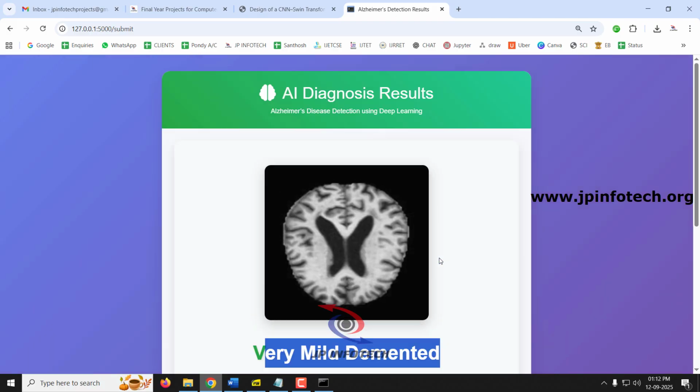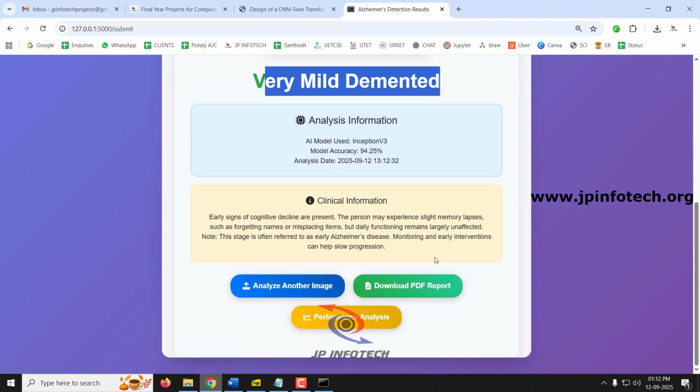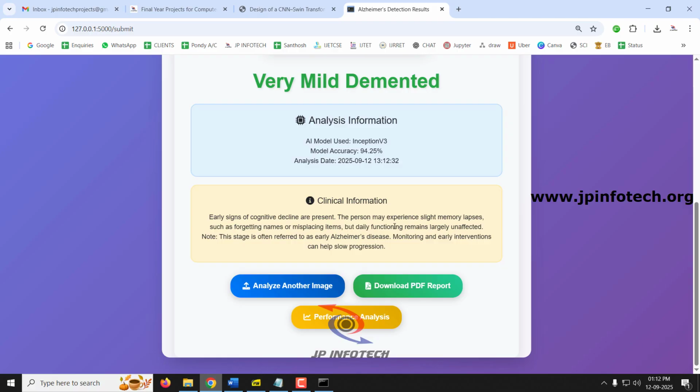So here you may have a question: what happens if I select some other image other than the MRI images? Here the model is trained only with the 4 classes that are mentioned. So it does not know about the other images. If you give some other images, it will show the class names that are already present in the model, because the model does not know about other images.